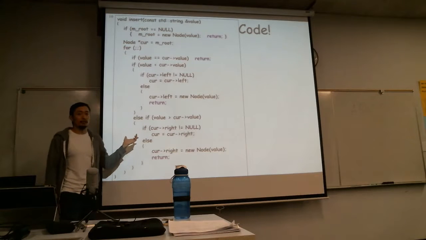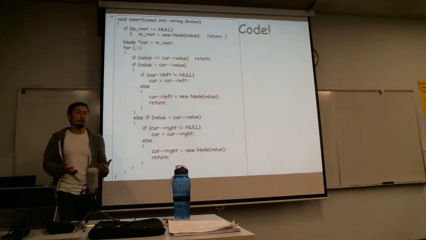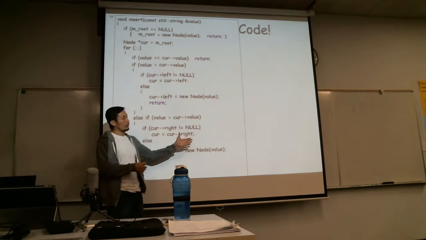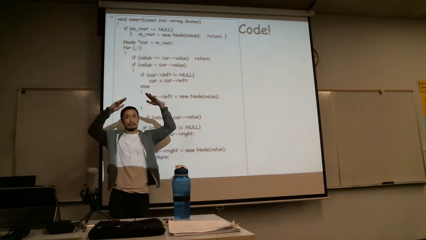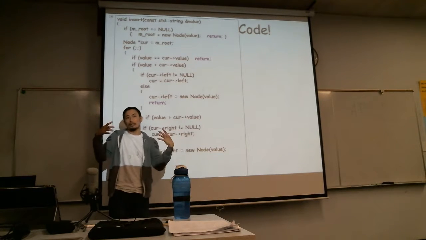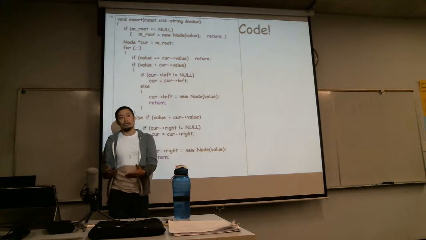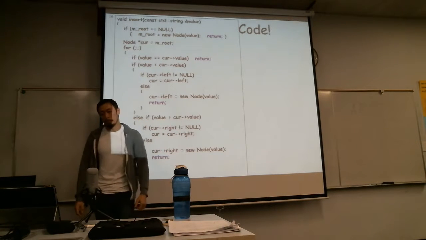And this is being done iteratively. What do you think? Do you think the recursive version would look nicer? Probably, and it does, and that's what you'll be implementing. In general, if we talk about the tree, we can recognize that the left subtree looks like the entire tree itself, and the right subtree looks like the entire tree itself. So there's this idea of self-similarity between the sub-problem and the entire problem. When you have that situation, you might want to use recursion, if for no other reason than to have it look nice, because this isn't particularly nice to look at. But it is what it is.